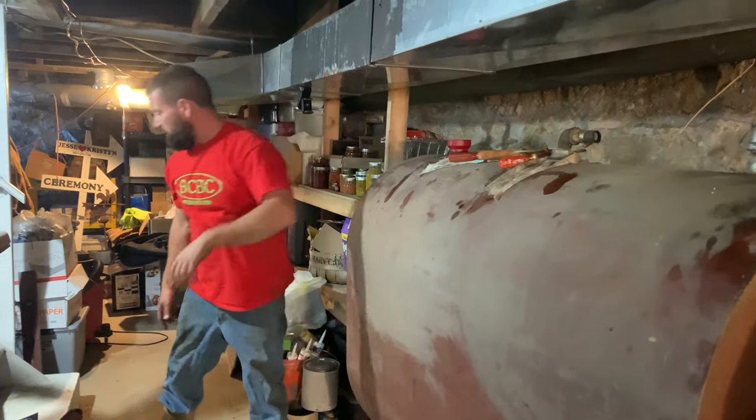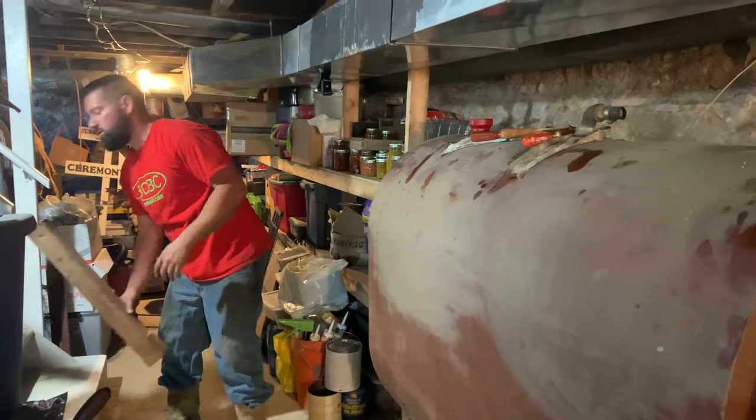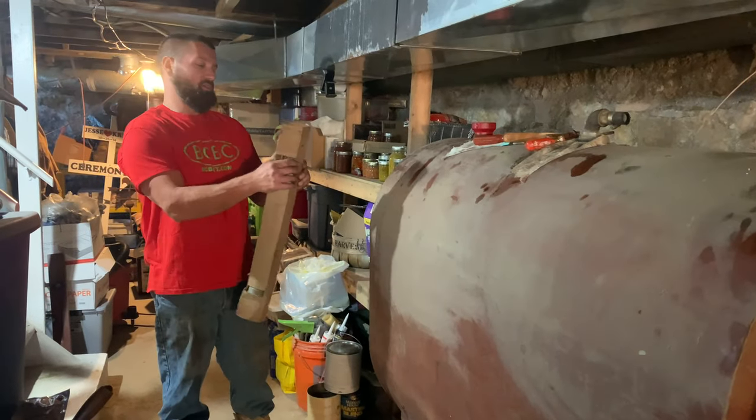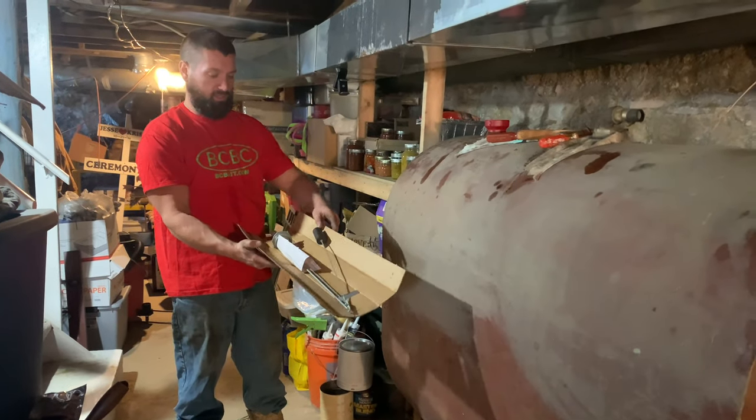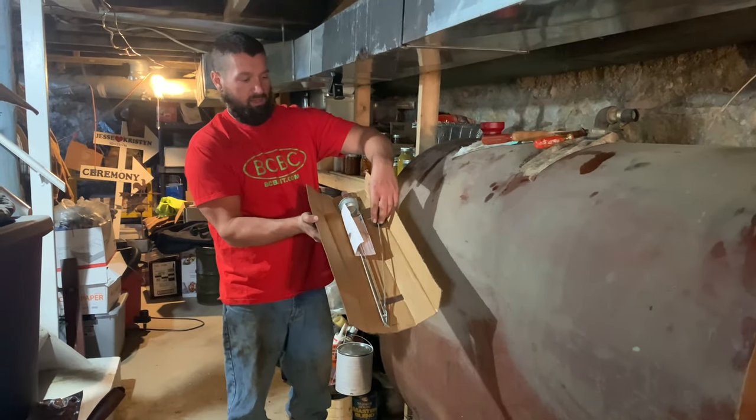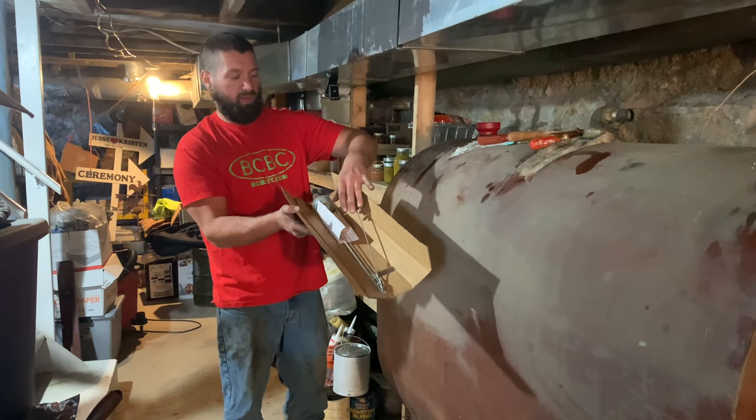And then also over here we have a Scully, that's the company we use, of our brand new fuel gauge. This is the old stock that I've had for quite a few years. And this is what that'll look like. And notice it's not all broken apart. It's a brand new bobber.